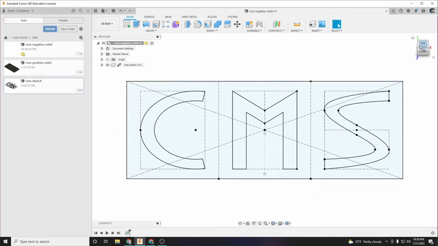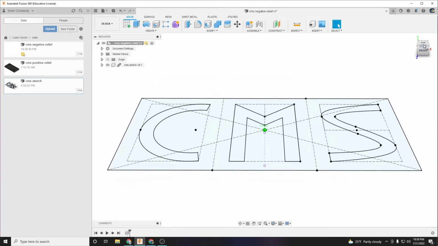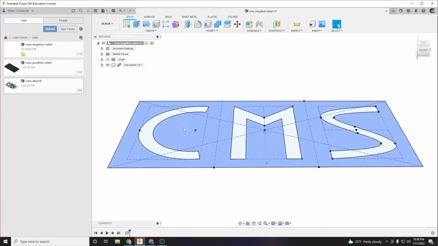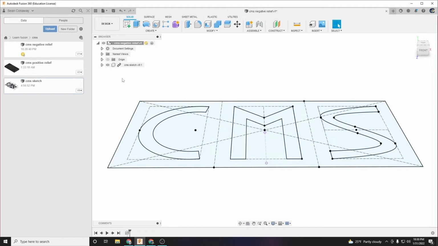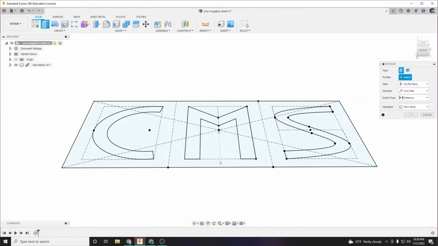And there we go. We have our CMS sketch, and I'm going to make sure that I have perspective with ortho faces turned on. And we've got that. The very first thing that I want to do is extrude the whole rectangle here. So I'll bring up my Extrude Tool with E on my keyboard. I'll go ahead and close my data panel.